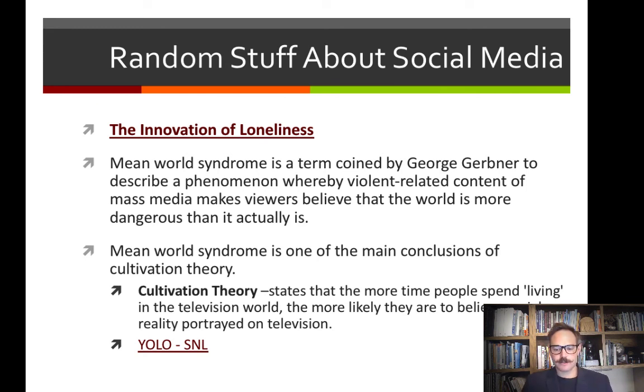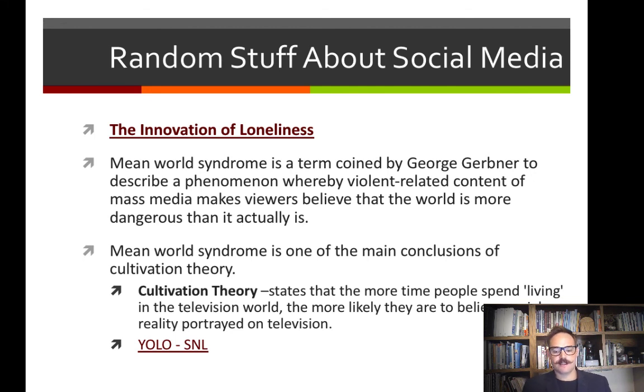Another thing about social media, it's so pervasive in today's society that it's easy to develop this mean world syndrome. And this is a term that was coined by George Gerbner, who described a phenomenon whereby violent-related content of mass media makes viewers believe that the world is more dangerous than it actually is. And so Gerbner developed cultivation theory, and the mean world syndrome is a byproduct of that.